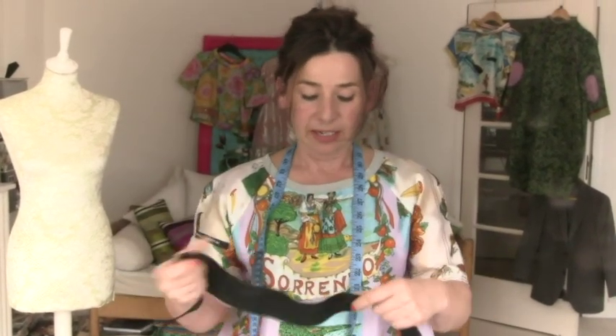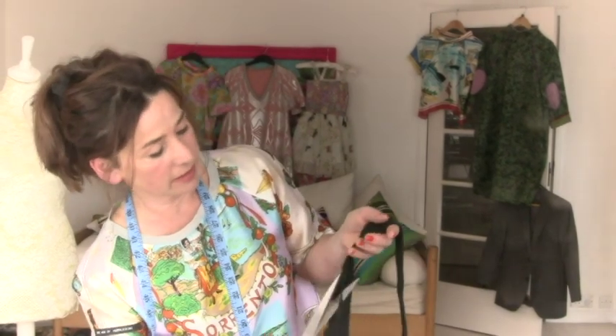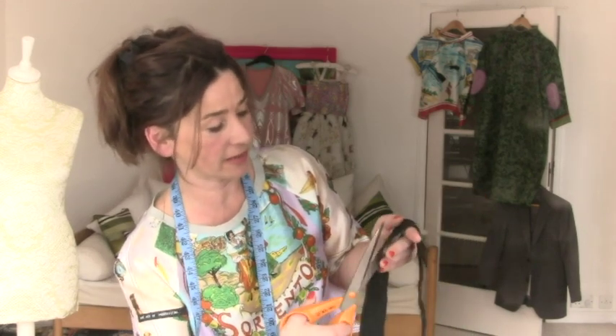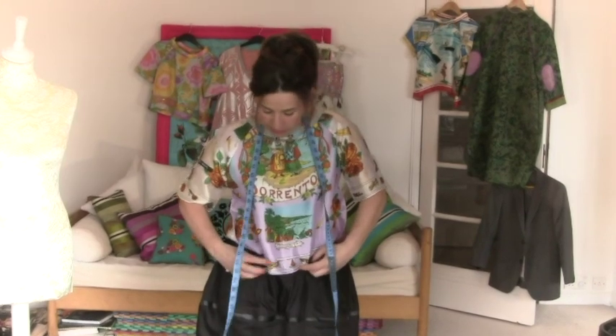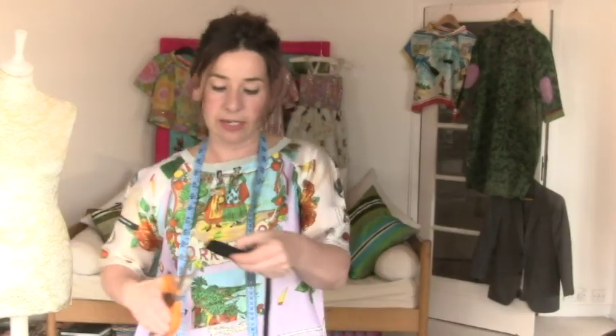So finish the hem but we need to find elastic that fits it. Now I've got this lovely elastic and it's a bit wide so I'm just cutting it down to the first line — that seems to be the right width for the bottom of my bomber jacket. Then I'm going to check the size of it by putting it around where my bomber jacket would actually fall. Remember the elastic doesn't go all the way to the front — it stops at that facing on the jacket near the zip. So when you think it's right, just cut it.